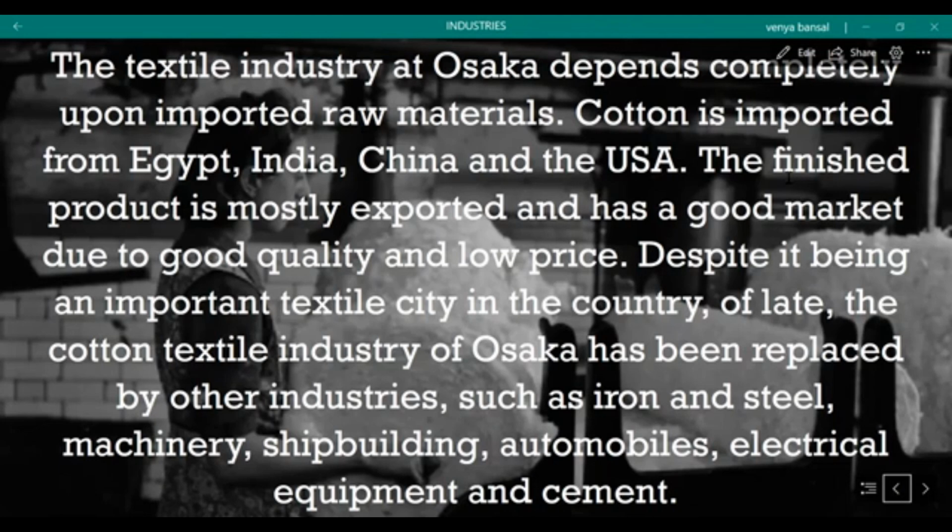So basically, the type of industry plays a major factor in its establishment. Thus, as a result, we learned in this slide how the cotton textile industry in Osaka has now been replaced by other industries as per the requirement of time.